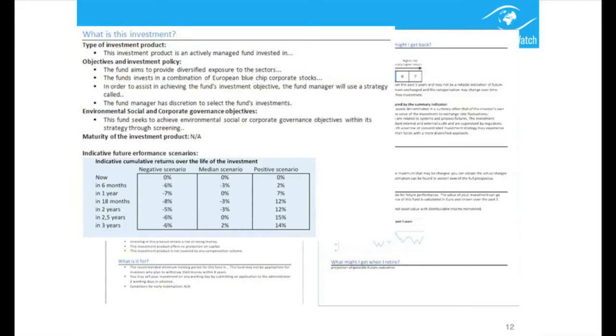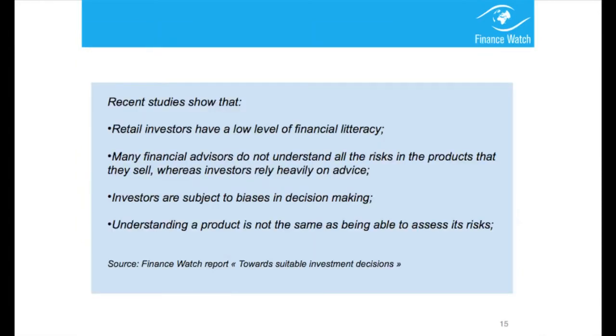I will not go into the detail of the whole document right now for lack of time. If you want to know all our comments on this design, you're very welcome to go and read our report. I will just focus on the dimensions that are really important for us right now. So essentially, what is good, what is bad, and what is missing in the Commission proposal. Well, the key concern for us is actually not what is in the document, as we find it's generally a pretty good document, but rather what is not in it.